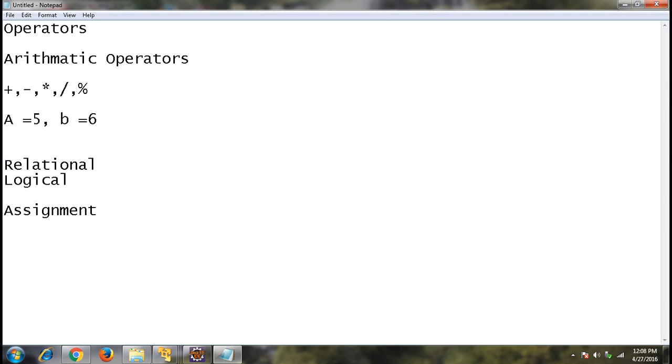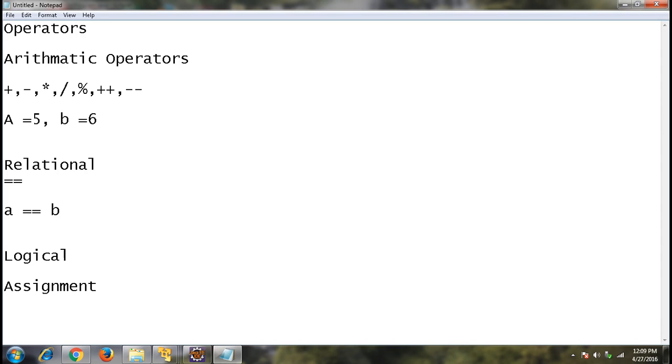So these are some of the operators, and also we have plus plus and minus minus, incrementation and decrementation. We'll talk about the incrementation and decrementation operators when we are using loops. So these are arithmetic operators. Relational operators are those which give you a boolean value, like double equal to, which is called the equal to operator. It's used to check if a is equal to b. If both are equal, it will give you true, otherwise false.